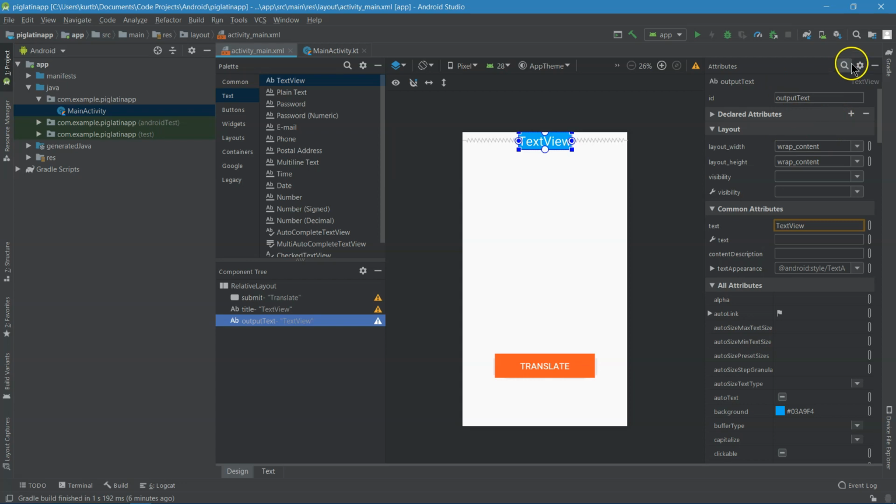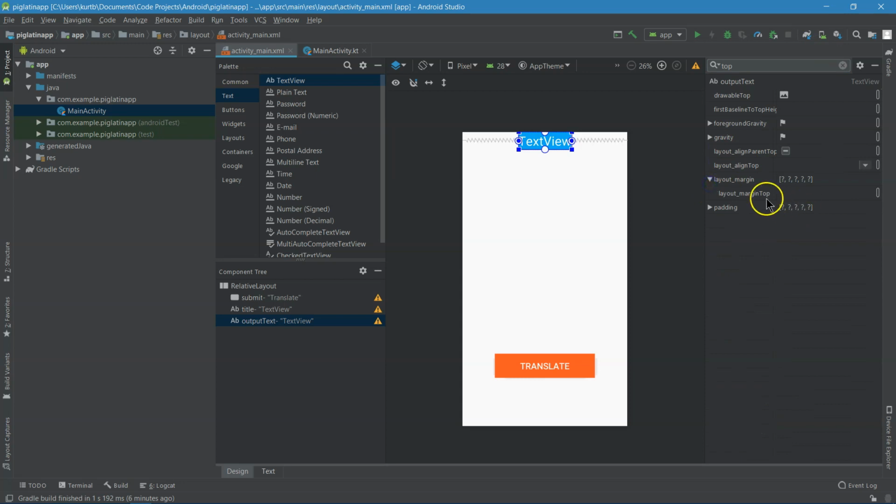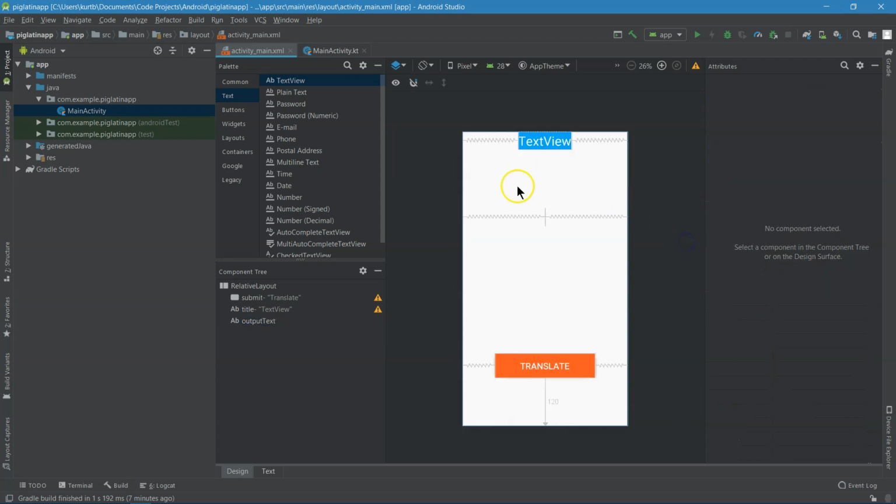You know what? Let's have it do 190 below the top. So let's just do top margin, because we can, yes, that's what we'll do. 190 dp, and there we are. Now you can actually see that text. All right. Oh, we actually don't need this to have, yeah, let's get rid of it. It shouldn't have any text since it's going to only pop up once the user enters something. It's going to show the result. So let's get rid of the text and it's gone.